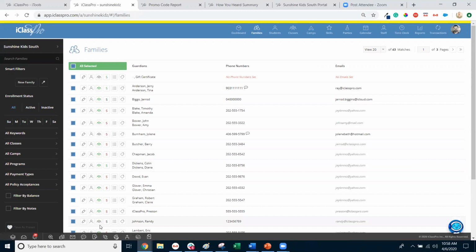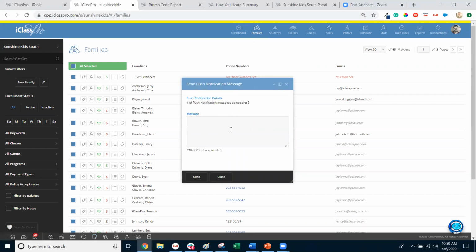Now going back to our page here, got one more area that we can reach out to the customers from this side of things, and that's push notifications. Push notifications are just like any other push notification with any mobile app. So this is for specifically the iClass Pro mobile app for your customers. So it will pull up in a banner on the front of their screen on their mobile devices. And as long as they have push notifications turned on for the iClass Pro mobile app, they will receive your communication. So very easy to do.